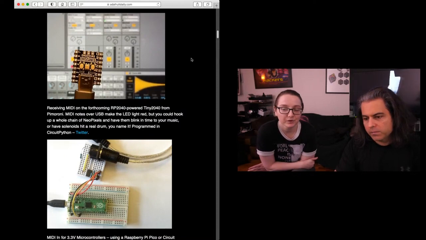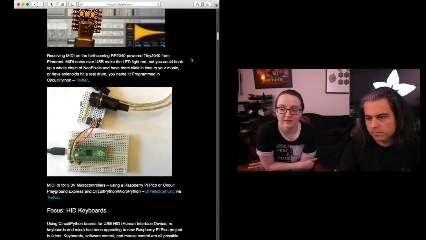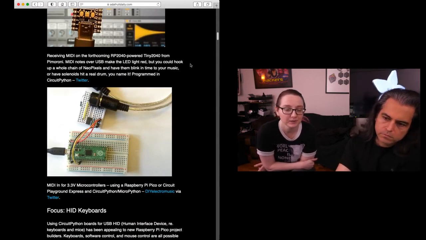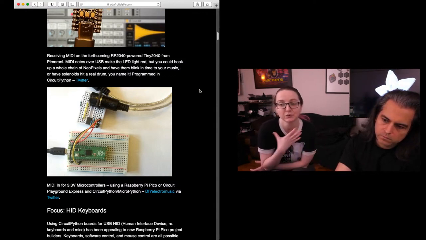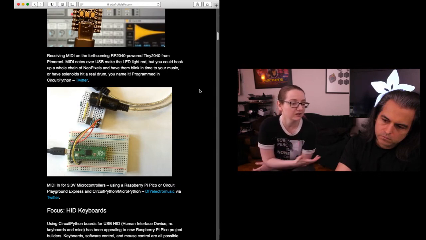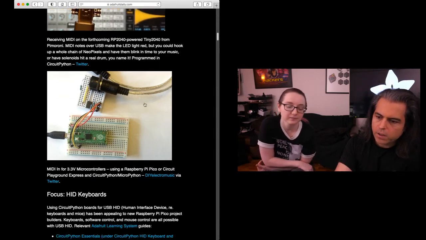We worked really hard to make early native USB support on CircuitPython work. So when people ask why we don't support the ESP8266, ESP32, or other non-USB native chips, this is why. We think it's really important for people to be able to use native USB features like HID or MIDI. So you can check out all the MIDI stuff.